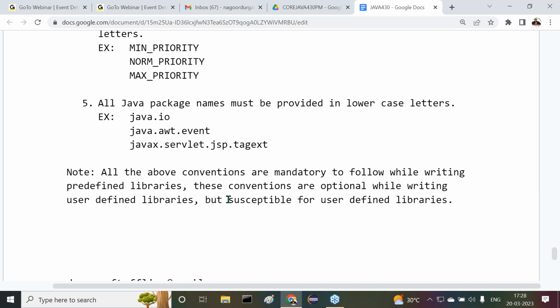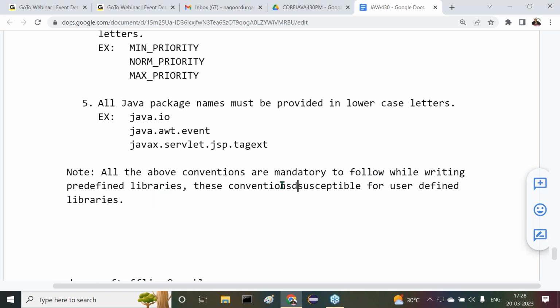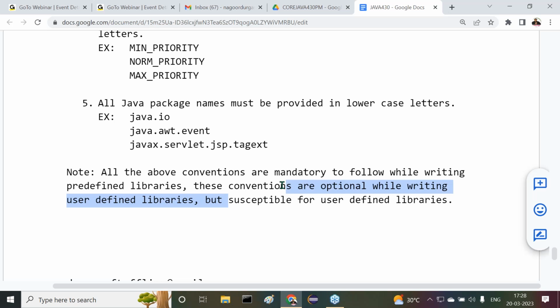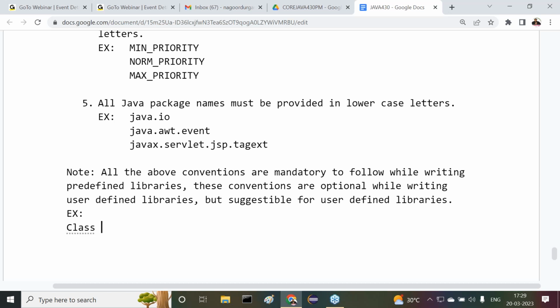Example I'm telling to you, now observe carefully. I want to write class student.